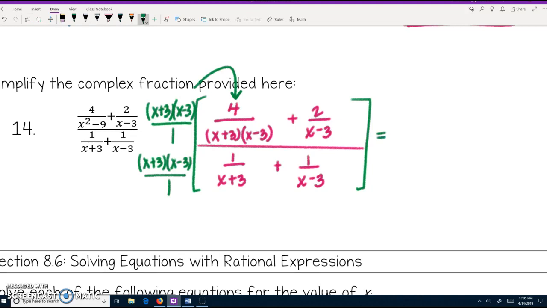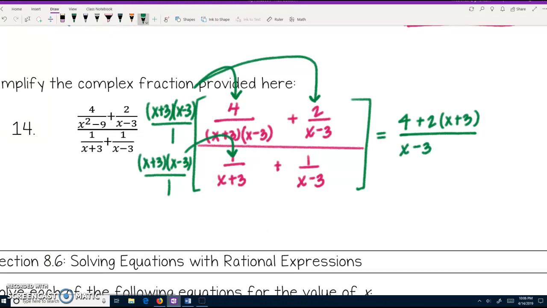So that's going to cancel out and leave me with just a 4. Then when I bring it over to this term, there is an x minus 3 up top and down below, which means I'm just going to be left with an x plus 3. So that looks a lot nicer already. Now when I do this on the bottom, this has an x plus 3, this has an x plus 3, so I'm just going to have an x minus 3 here.